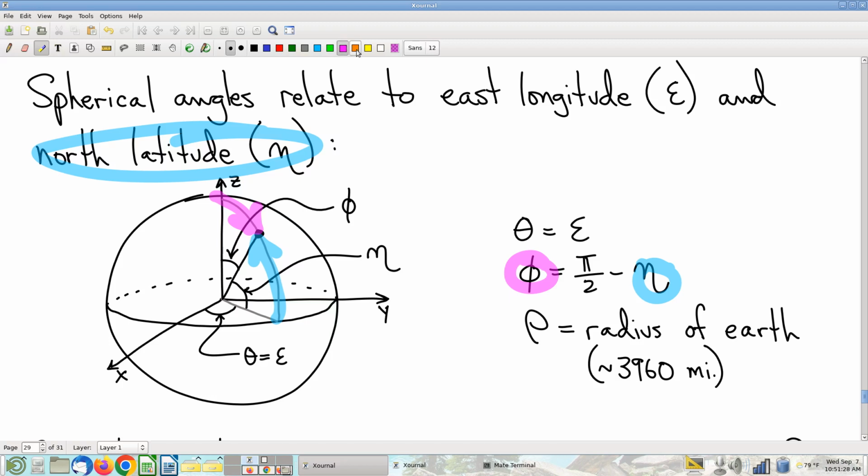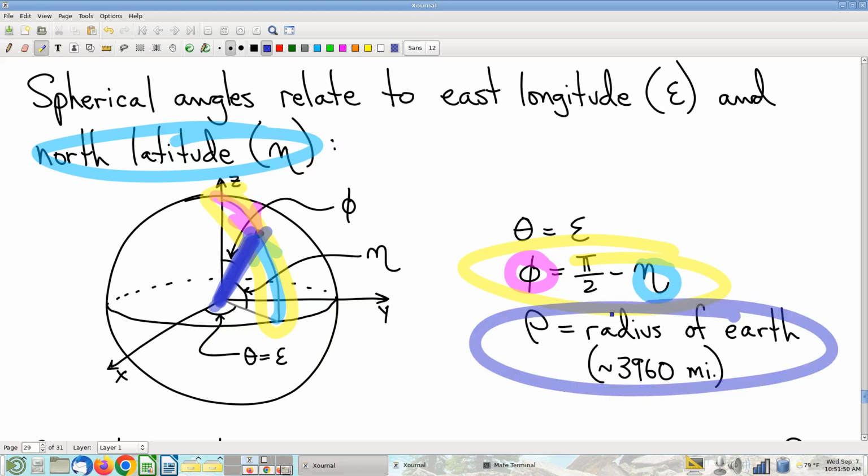Okay, so the fact that these are always pi over 2 means that you can relate those angles like that. So if you know longitude and latitude, then you know spherical coordinates. I mean, I suppose there is the remaining, yes, you also need to know rho, but if you think about it, rho, everywhere you are on the surface of the Earth, you are pretty much exactly 1 radius of the Earth away from the center. Right? So if you know longitude and latitude, then you know spherical coordinates.